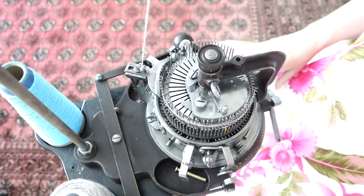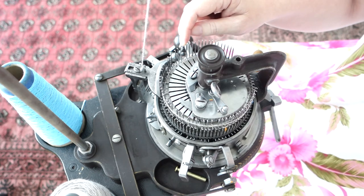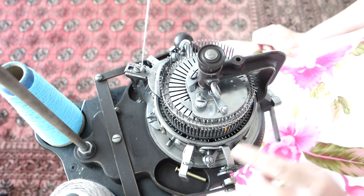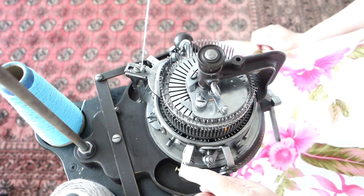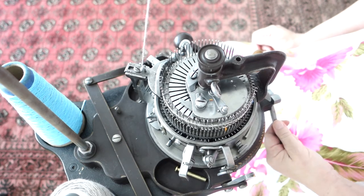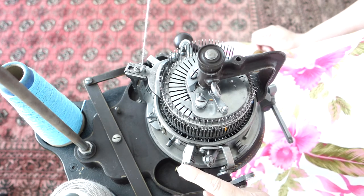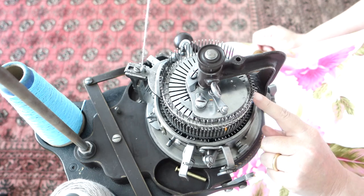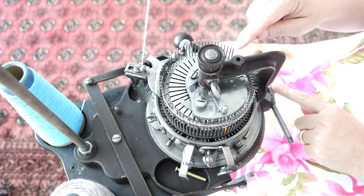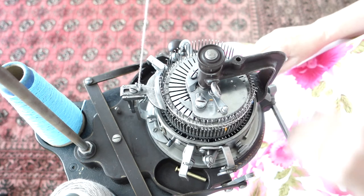But we also know that we need to start putting needles back into work at the right hand side. So at the point where the last needle is yet to be raised, your cam has been activated, you are going to put this large lever out of work, and you are going to engage the lever at the front of the work. So this cam will raise up the last needle out of work. This lever will activate the cam that is going to drop the first needle on the right hand side back into work. So two things will happen on this first pass.